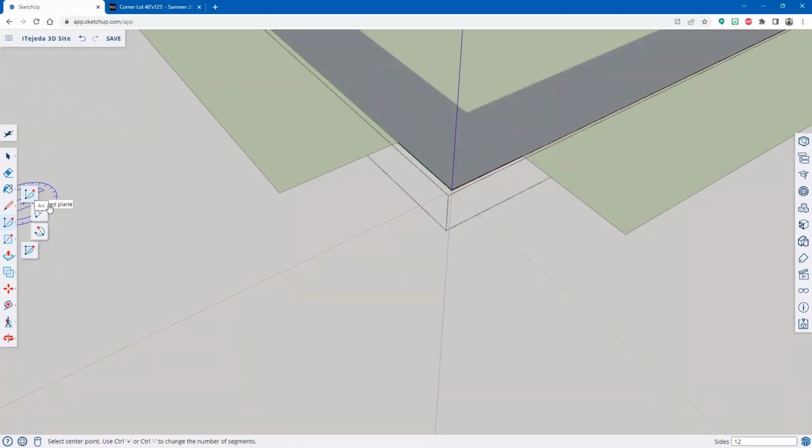But before I even click on it, I want you to take a look down in the lower right-hand corner. It says sides 12. In SketchUp, you have to understand that SketchUp constructs circles and arcs based on line segments.